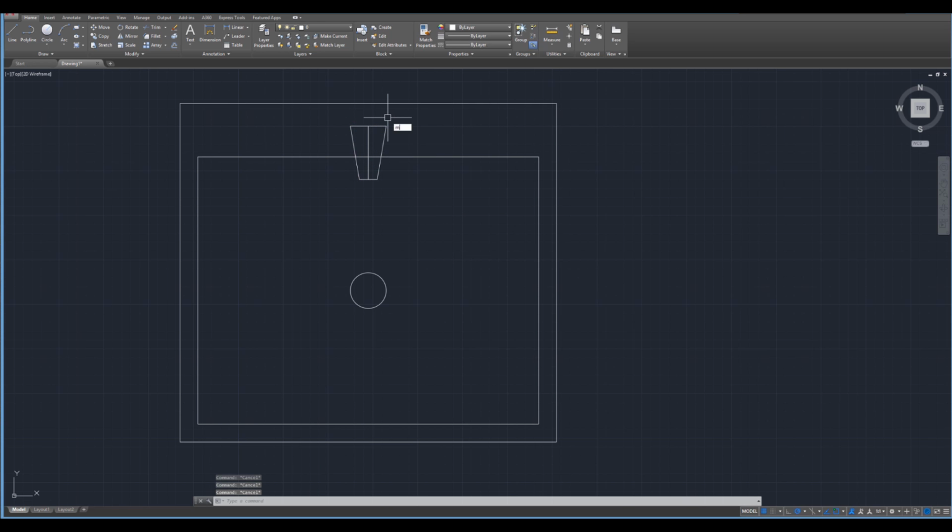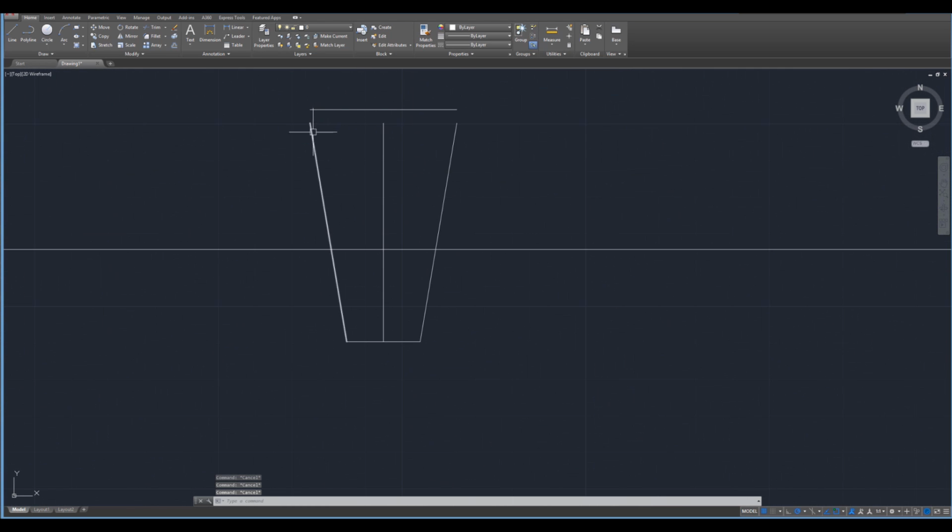And we're also going to use the move tool to select these 2 lines and move them to the back, and then use the move tool again to select these 2 lines, enter, and move them up a total of roughly 1 inch. So they're going to look something like that.